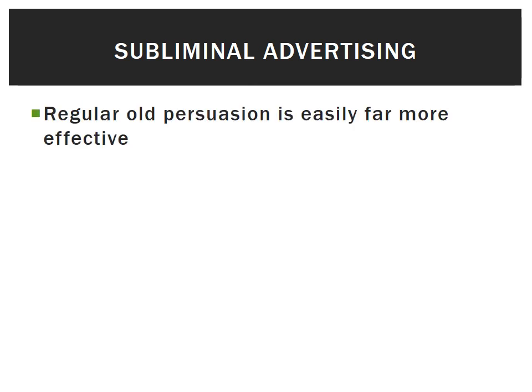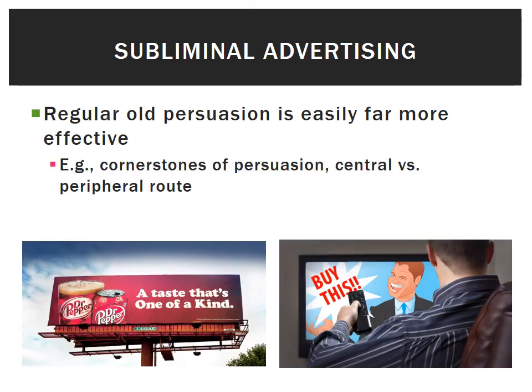However, regular old persuasion is easily far more effective. So again, even if subliminal ads might sometimes exert some influence, like in that Lipton Ice study, they are far overshadowed by the effects of regular old persuasion. What I mean by regular old persuasion is just everything else we've talked about this entire week in persuasion. For example, those cornerstones of persuasion, the central versus peripheral routes we talked about, have hugely greater effects on your consumer decisions. You're way more persuaded by that stuff than by subliminal ads. So again, you probably don't need to worry too much about subliminal advertising affecting you.